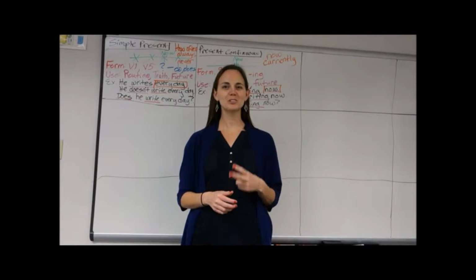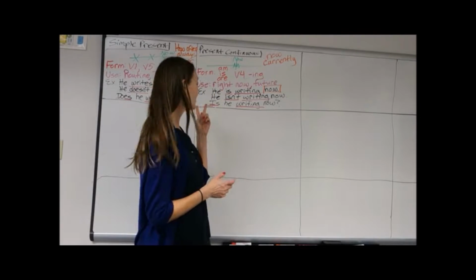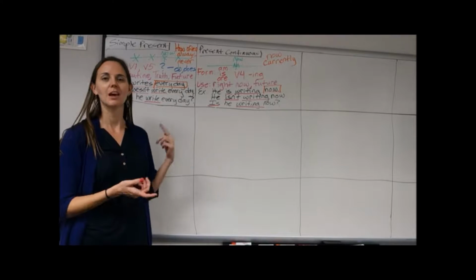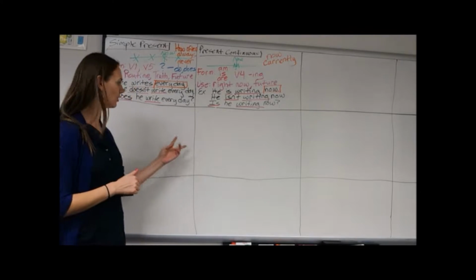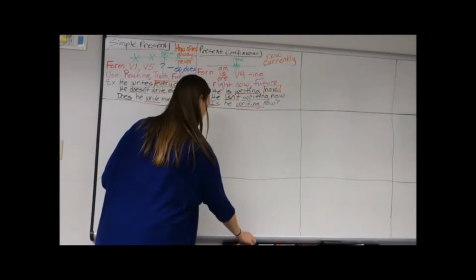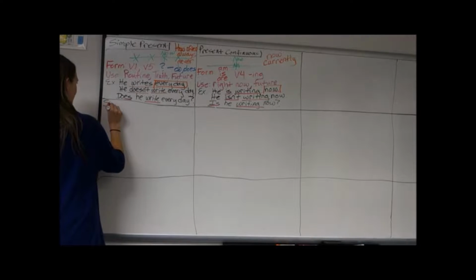And welcome to part 2 of our English verb tenses review. So far, we've taken a look at our two present tenses, the simple present and the present continuous. Now we're going to move on and take a look at the same two aspects, but in the past time. So our first tense that we'll take a look at is our simple past.